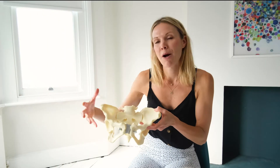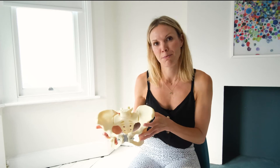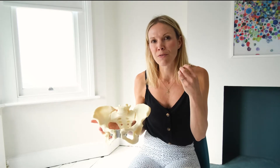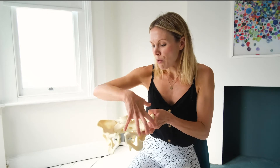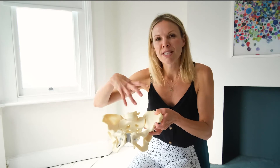This is the female pelvis and it is much wider than a man's pelvis for obvious reasons. I like to show you the pelvis and demonstrate how the baby moves through it because it helps to really understand why it's important to be active in your labour — to be upright, to be forward, to be over. The pelvis is made up of bones, ligaments, and joints.